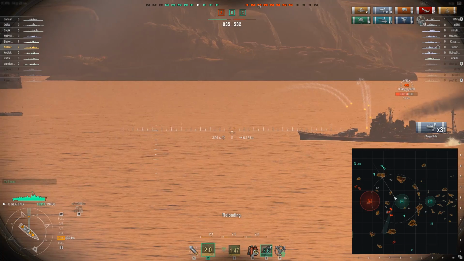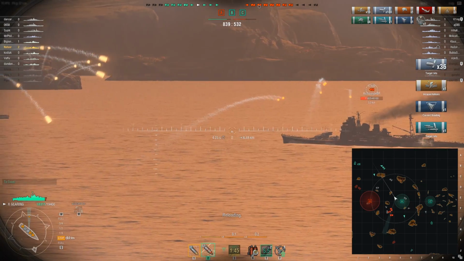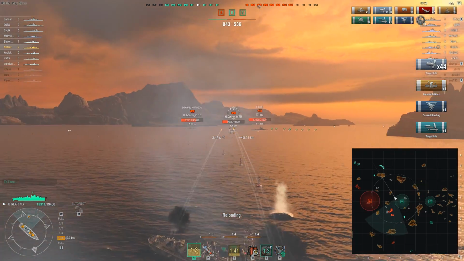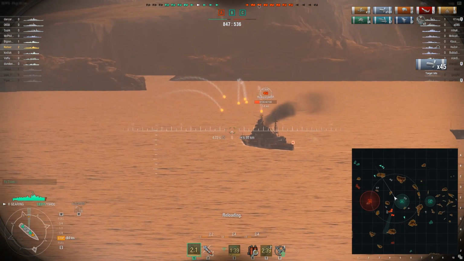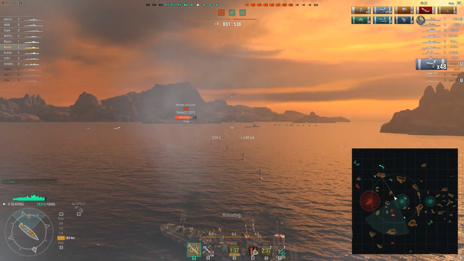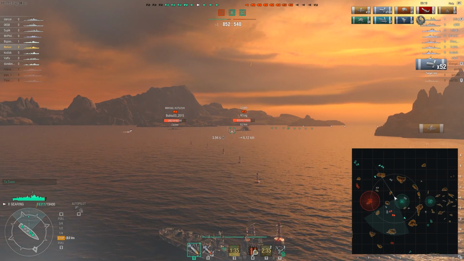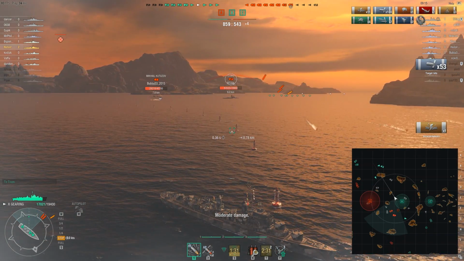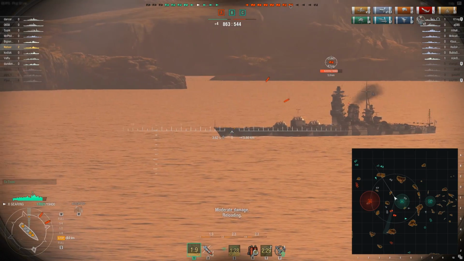Are we going to catch him with our torpedo? We catch just barely the back half. We cause flooding, we're taking fire from the enemy, but we're in the smoke. It's going to be inaccurate for them. Now, he's got great angling. We're going to swap it back to HE. Although we do lose sight of him, we take one little shot. The Atago sent out torpedoes, but they're not going to hit.